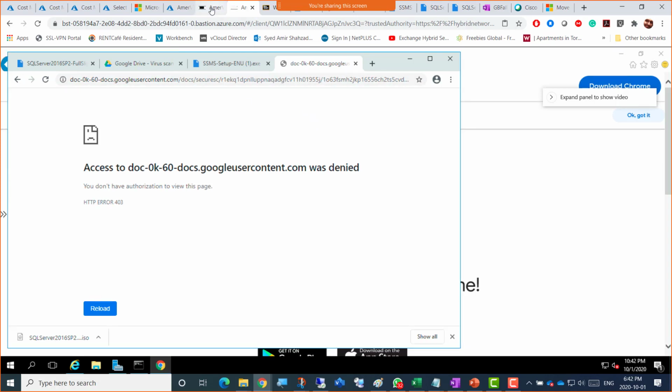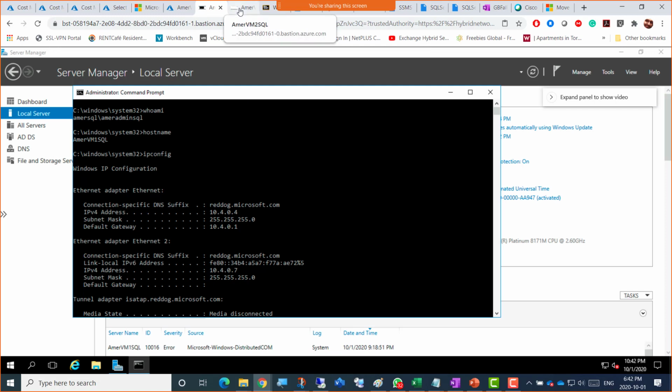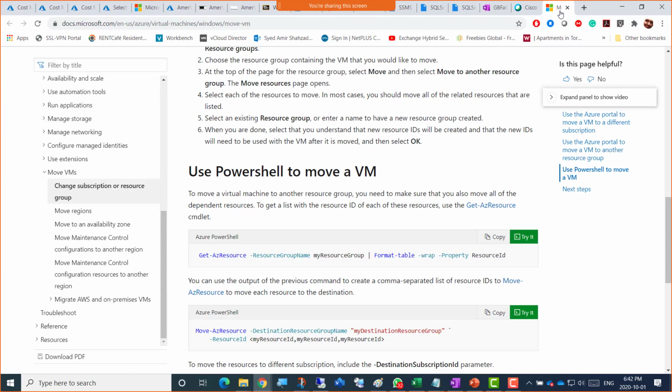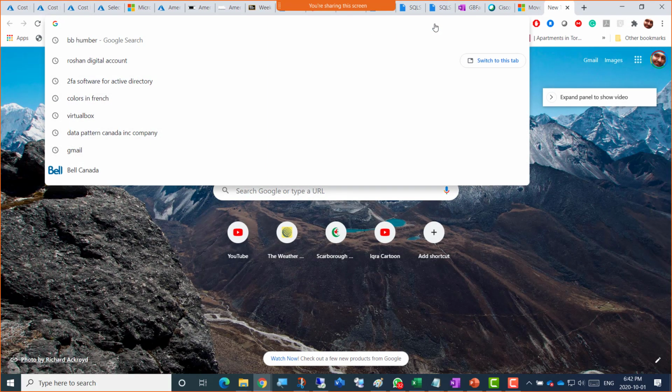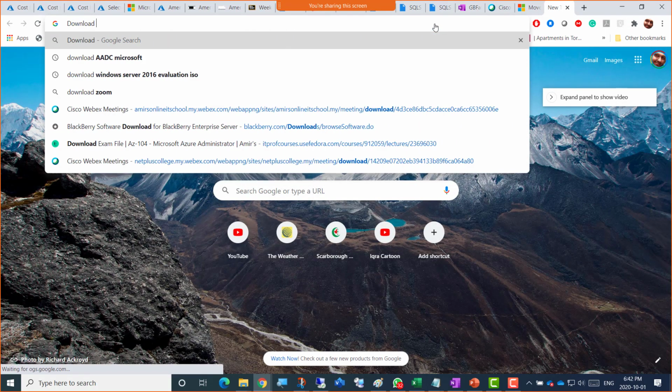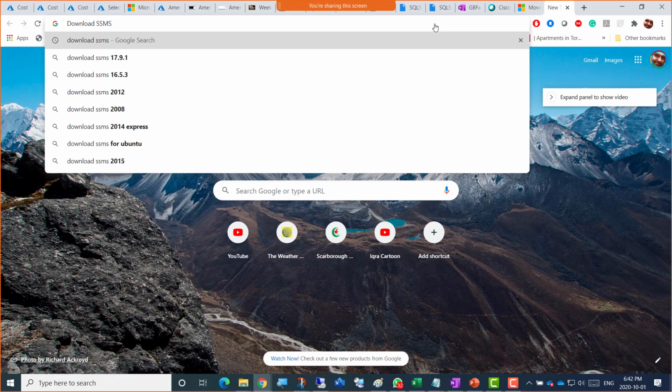So let me just upload the ISO image of that. Guys, this is also available over the internet. This is not the specific SSMS that we want, but it is an exe file, and exe files are not available to download. Let me just give you a link from Microsoft. This is freely available from anywhere. If I just go to Google and type download SSMS, it's as simple as that.